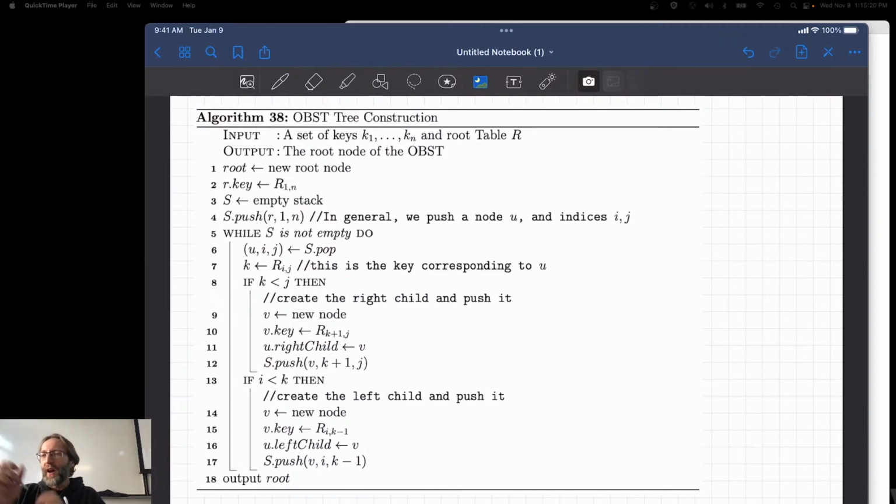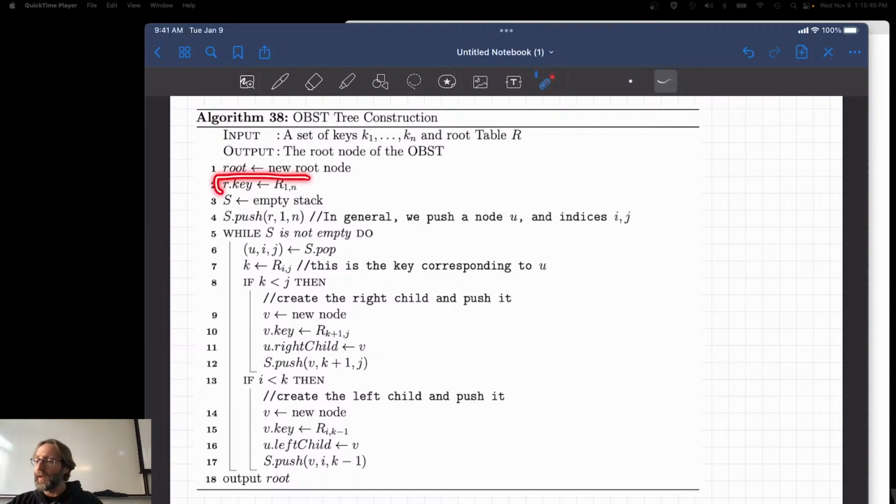I can't go to the right child, so I'll build the right child, and then I'll go to it, right? And then I'll back up, and I can't go to the left child, so I'll build the left child, and then I'll go to it, right? And that's what this is doing, right? But it's doing it in a pre-order traversal format, right? So to do that, it uses a stack, right?